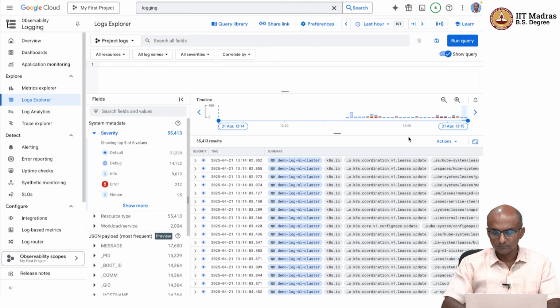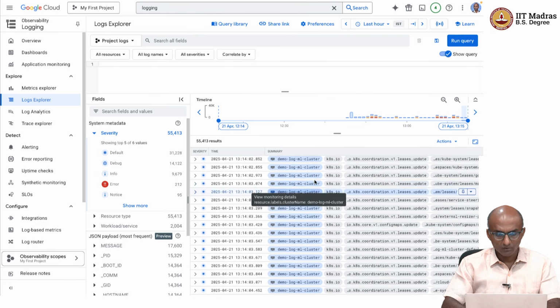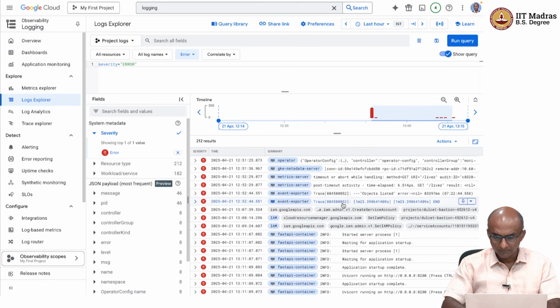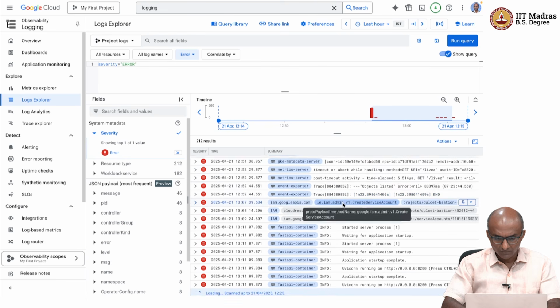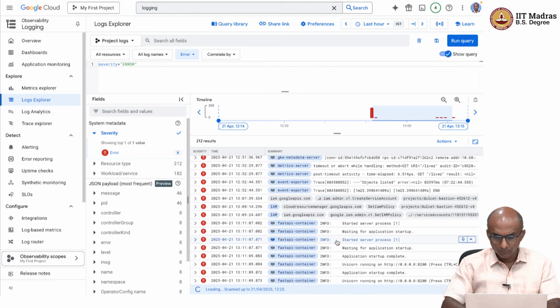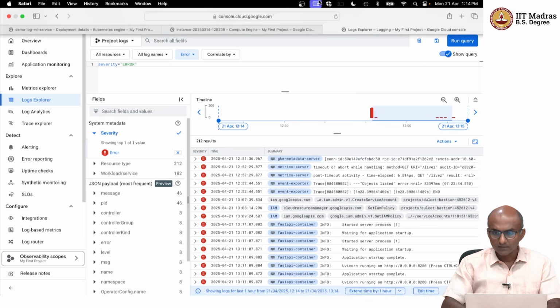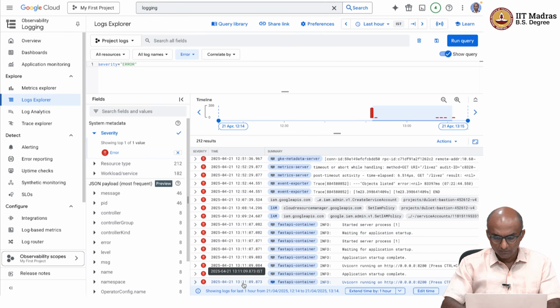So if you look at the most recent 1 hour, there has been a bunch of errors, regular logs, etc. So I can quickly navigate to what I want to see by focusing on the severity. Let's say, for instance, I want to focus on error and see what exactly has happened. It's reverse ordered by time, so it's showing the last 1 hour. If you look at the current time, it's 1:14. As of 1:11, the last time the error occurred was 3 minutes ago.